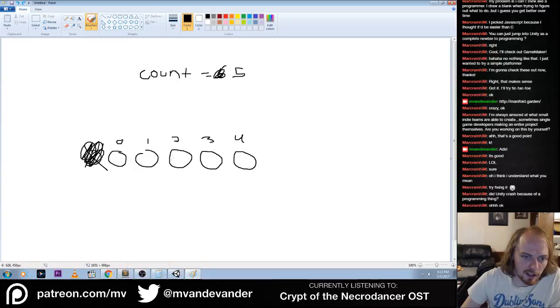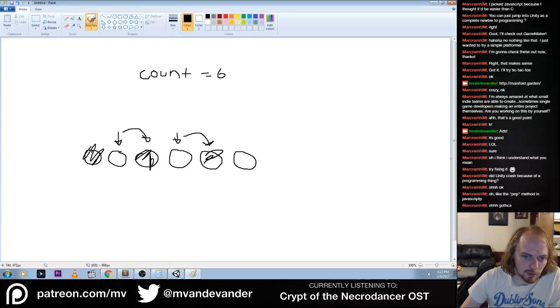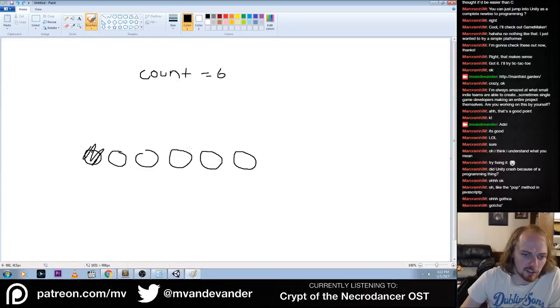Because iteration-wise, I can't just loop through them and say destroy, because it removes it from the list when I do that. So if I were to just iterate through them and go to the next one, I would destroy this and then go to the next one. Now my index would be on this one, and I would go to the next one, and it would skip one, and so I would destroy this one, and then go to the next one, and my index would be on 2, which would now be this one, and then I would go to the next one and destroy this one. So I'd only destroy half of them. It's just an iteration thing.